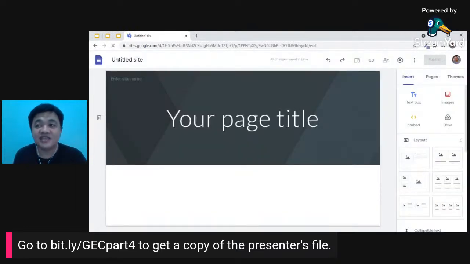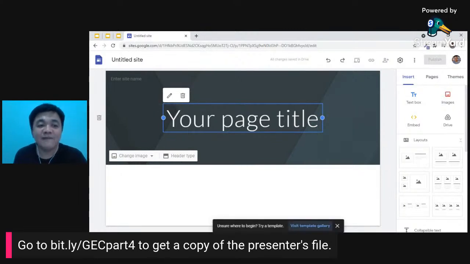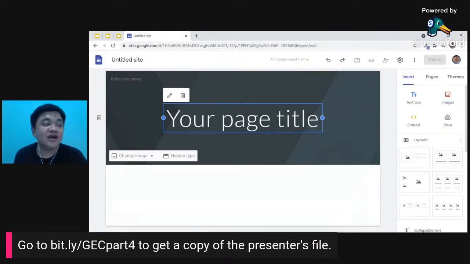I understand that this might be new to the majority of the participants. This is, I think, one of the tools that we don't normally use, but this will be very helpful because we can create our own website that our students can go to in case you would like to share materials with them, and if you would like it to be presented in a way that you would like it to be shown on the screen.